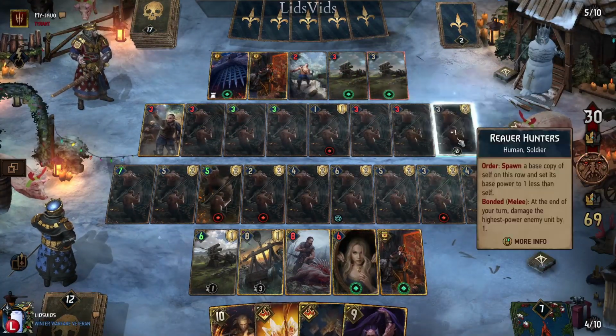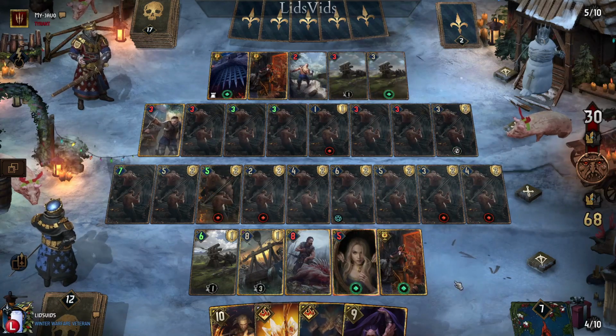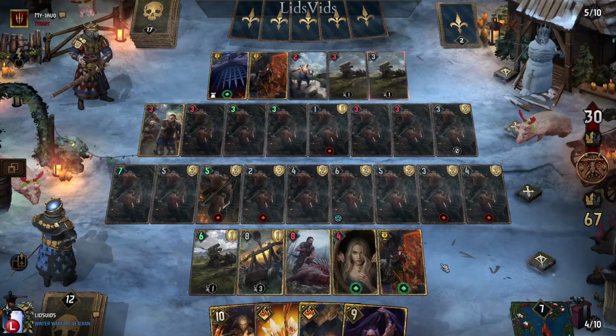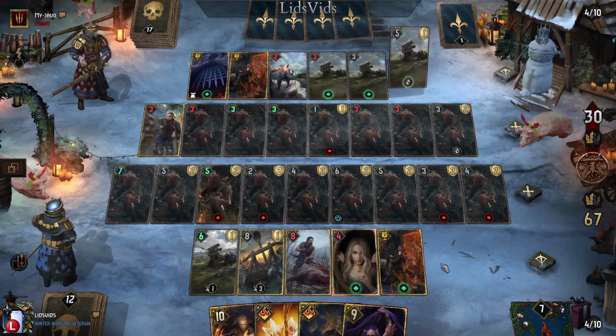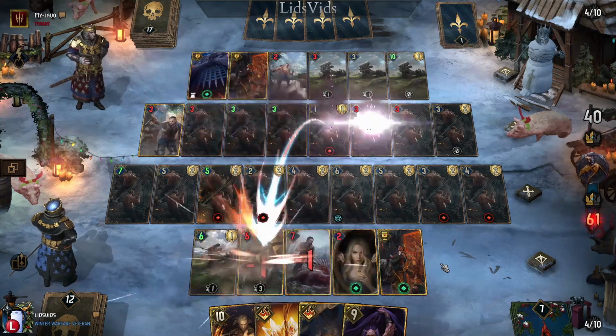And we can pick off the one that is still with its order ability remaining. They're trying to get rid of Ildiko. Okay, so we might need to rush a little bit to use her. So this was going to be our workaround to try to avoid having a Redanian Knight take the hit from the Reaver Hunters, but we might not have that luxury for long. Yeah, because they are very clearly going for her.